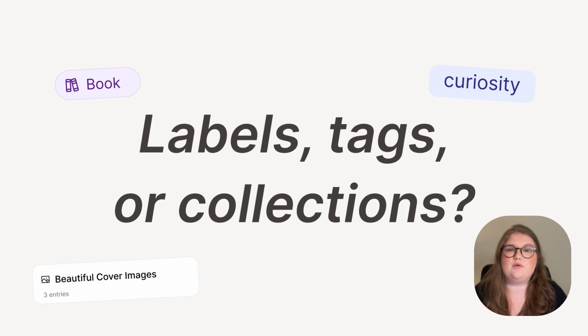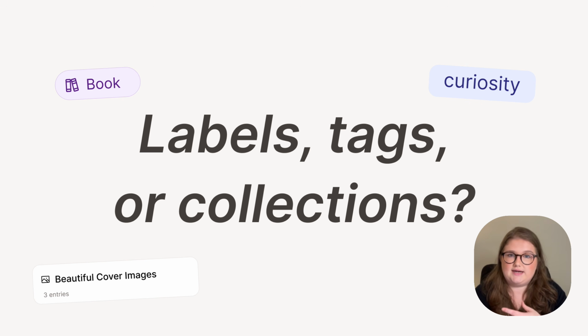Before I end the video, I just want to give a summary of how you can think about labels, tags, and collections, because this shifts things a little bit. So as mentioned throughout the video, labels help you categorize within one object type. So your properties just look at a smaller subsection of any of your types. Tags are the opposite. They're about looking outwards, about looking between your types and connecting things together.